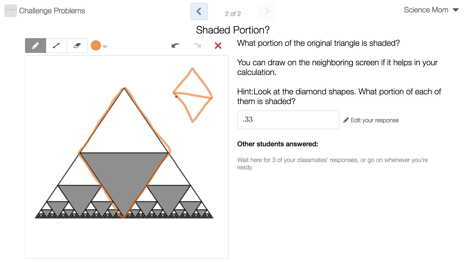No way! And how much of each of those diamonds is shaded? A half! So it's a half because you've got a diamond here and a diamond here and you can do the whole entire way to infinity with that. The whole triangle is composed of diamonds, half of which are shaded.